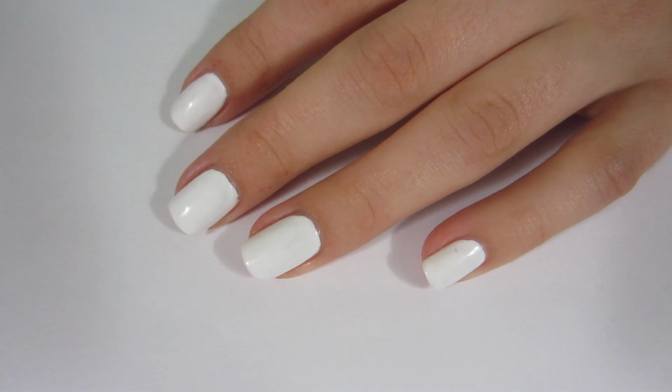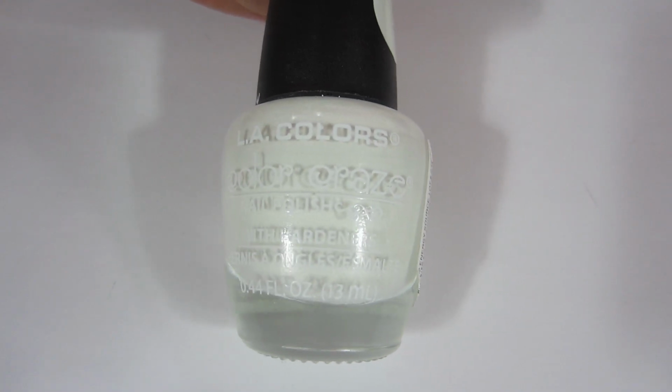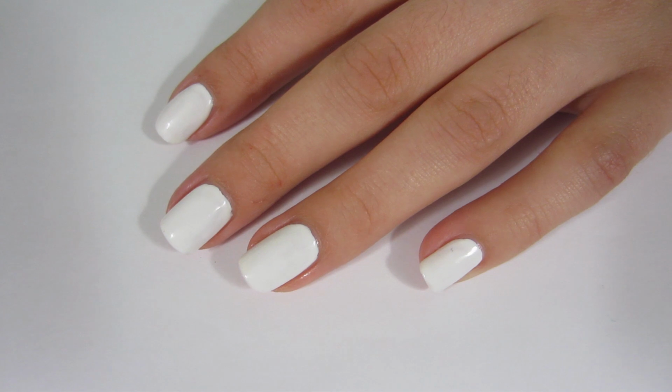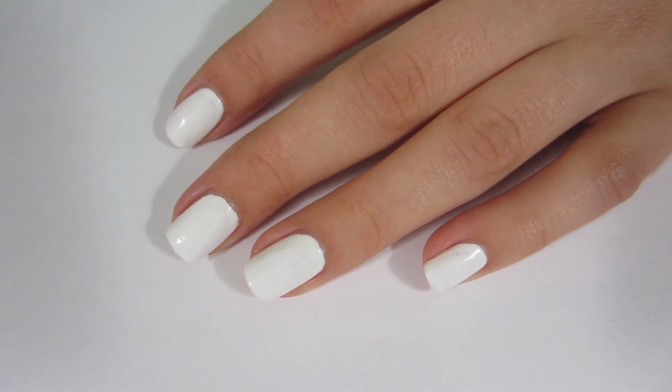Let's go to that nail design right now. Let's get this mani started. First of all, I've painted all of my nails white, and yes, they're short. I had to cut them because my index finger and my pinky broke, so I just decided to cut them. I still have other videos that I need to edit with long nails, so you have not seen the last of my long nails.